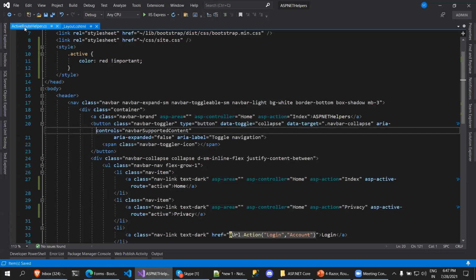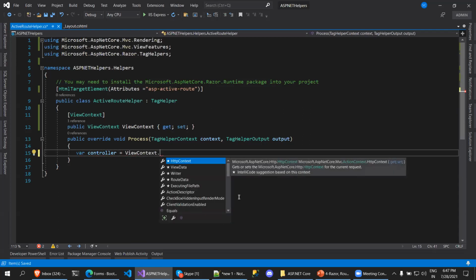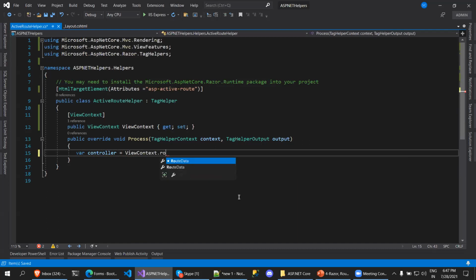Okay, now let's come to this class, active one. So what I'm doing here, I'm just going to figure out what is my requested controller so that I can get it here. Let's say where controller equal to view context, then we having here route data, then we having here values.